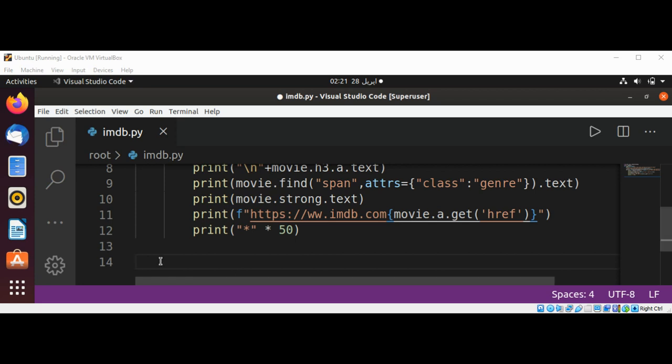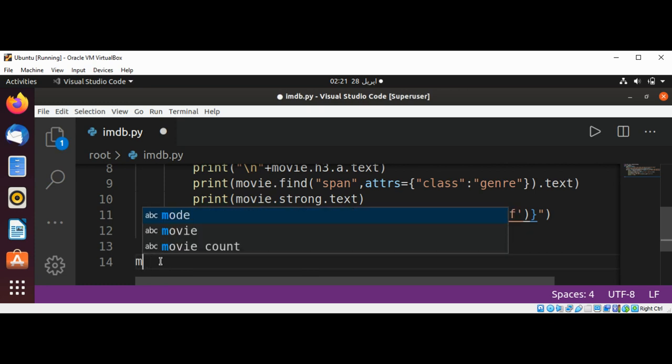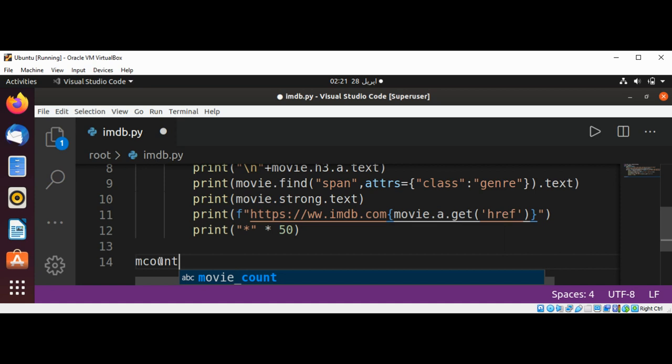And then I will use input. I will save in a count how many movies the user wants to see. The top movies. Input, how many movies?